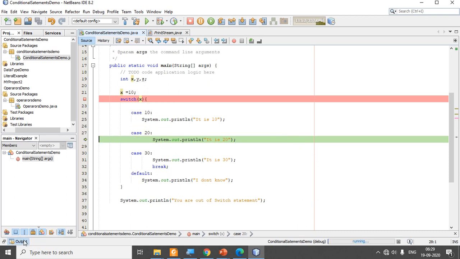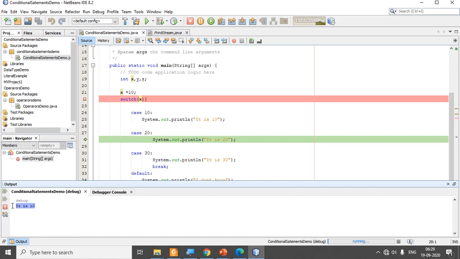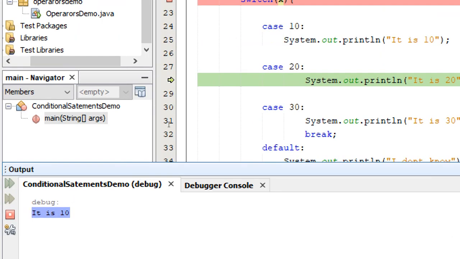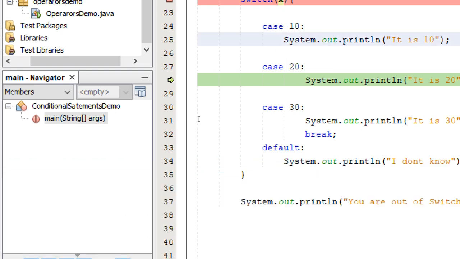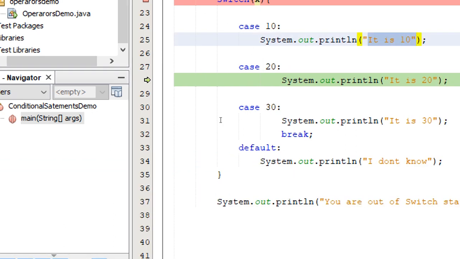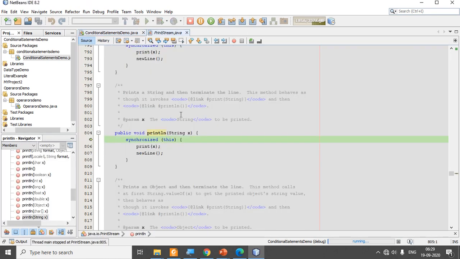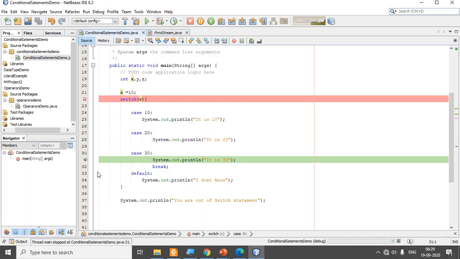If you notice the output here, I'm going to zoom it out for you. The output it has printed is x is 10. So that is this one that you can see here. After this, what happens? It's going to print this line now. I'm going to go into it. So again, it's going to print this. I'll come out of that print statement, and you notice that the control has gone to the next one because there was no break.